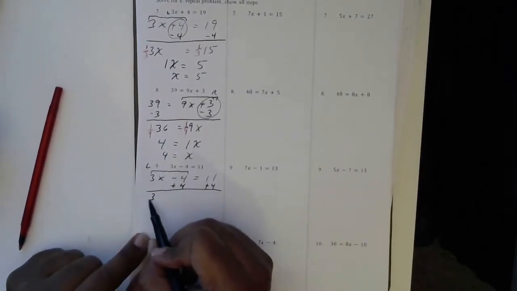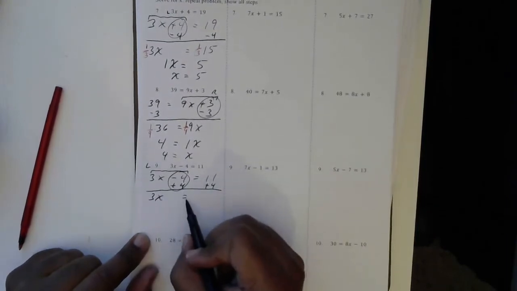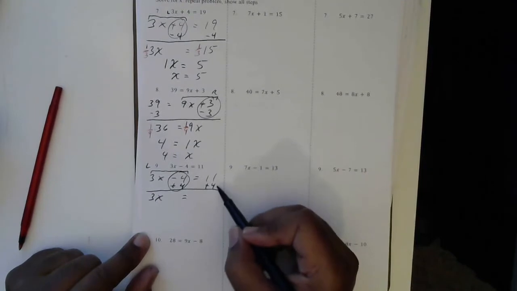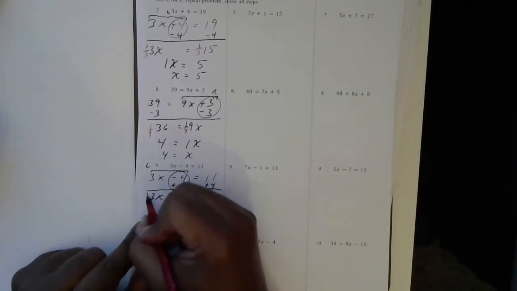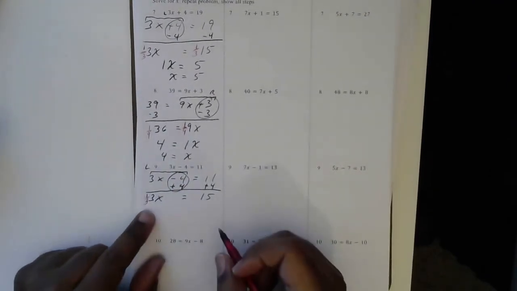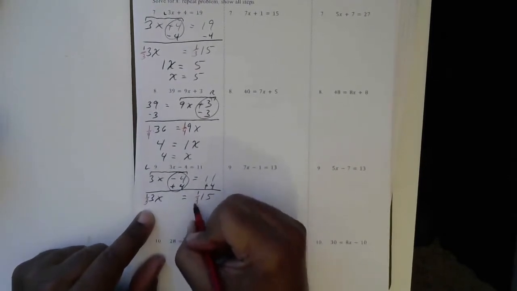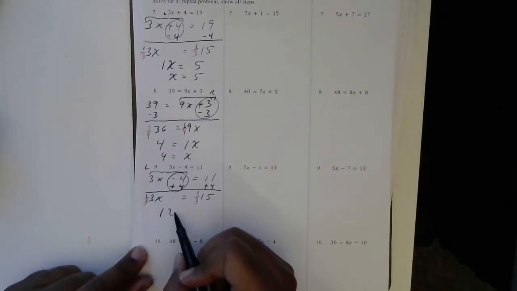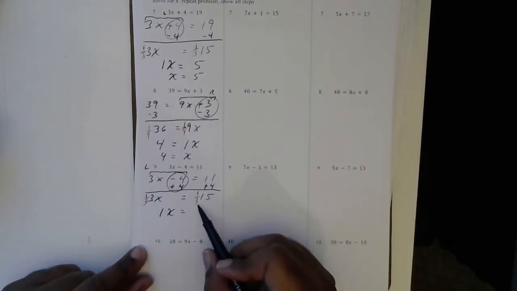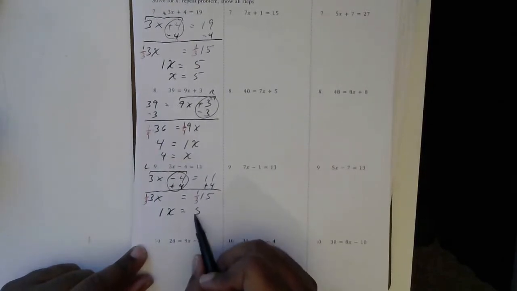So the 3x comes down, this becomes 0, equals, and same signs add, so we'll get 15. Next, we want to remove the 3 so we can get an x. This is a multiplying 3, so I'm going to use a dividing 3. Just a 1 over 3, and then a dividing 3 over here. And so what we'll get is 3 times 1 is 3, and then divided by 3 is 1. So that's going to be a 1x. Here we have 15 divided by 3, which is 5, and then 5 times 1 is 5. So we have x equals 5.